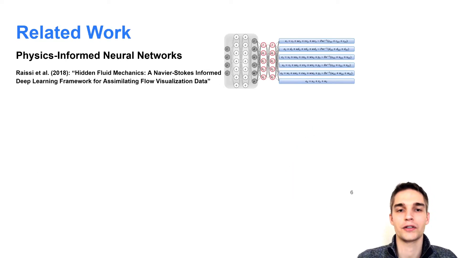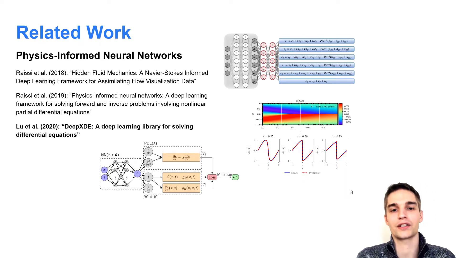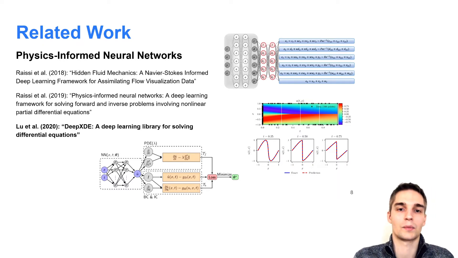Over the last years, two major approaches in deep learning emerged that aim to approach PDEs with neural networks using very little or even no ground truth data at all. First, physics-informed approaches aim to learn an implicit representation of the solution by training a multi-layered perception. By including the PDE directly into the loss function, they require very little or even no ground truth data at all. Important works in this field include hidden fluid mechanics and physics-informed neural networks by Raissi et al, where PINs were trained to approximate solutions for the Navier-Stokes as well as the Burgers equation. And recently Lou et al published a deep learning library called DeepXDE for PINs that supports PyTorch and TensorFlow backends.